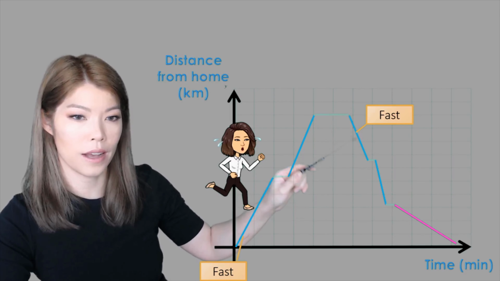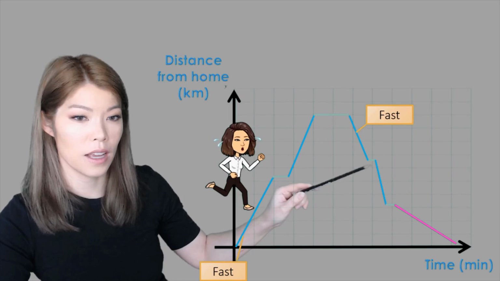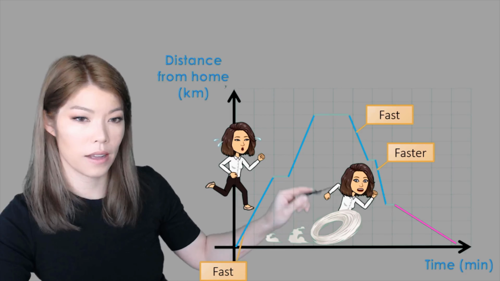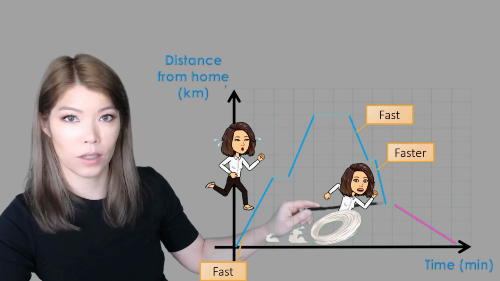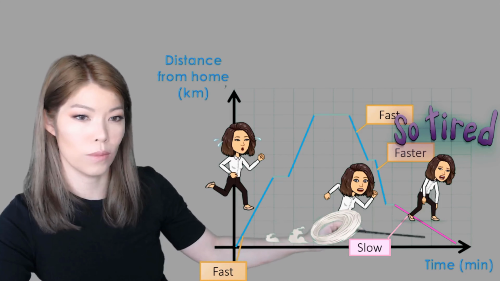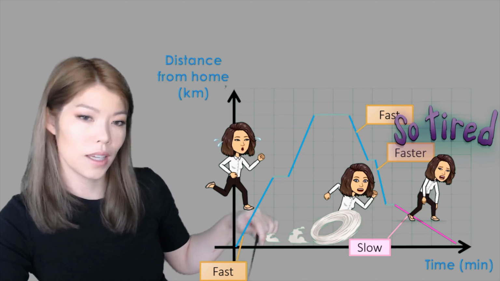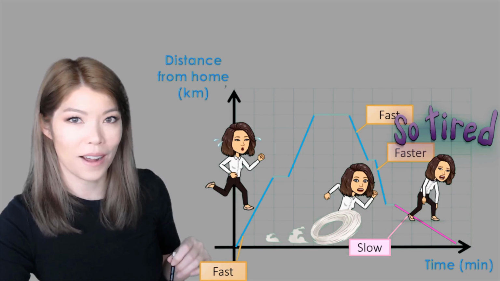They're going pretty fast home. Maybe they stop to look at their watch and realize, oh no, I'm late. So they stop for a second and then now they sprint back home. So that's faster. And then maybe they trip. That's why there's a little pause then. And they hurt themselves or they get really tired and then walk home slow. So looking at the graph, we can tell stories. Let's see if you can write a story for this graph.